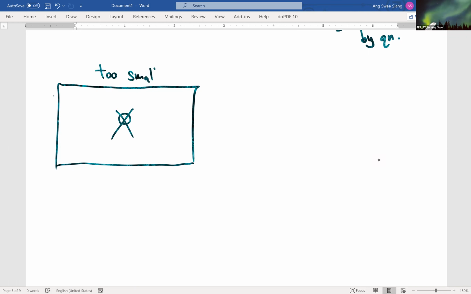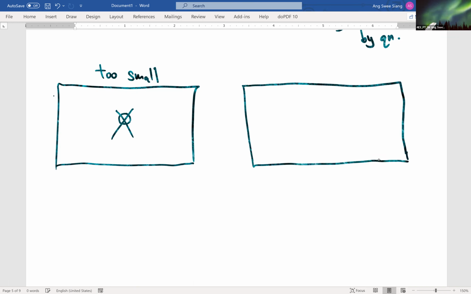Then some students go to another extreme. When we ask them to draw a large drawing, they draw a very, very large drawing. Some of them might do this. I exaggerate a bit. So imagine there is a box drawn for you. Try to keep within the box. Even though we tell you you must draw a large drawing, some students will draw until too big. This is also not allowed.